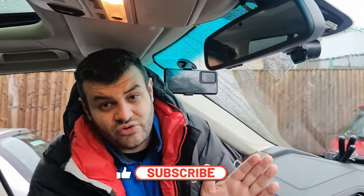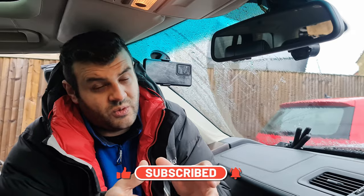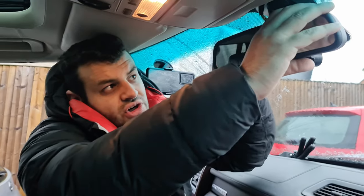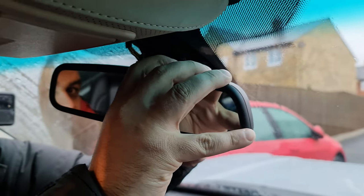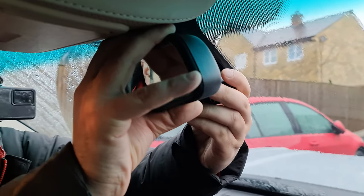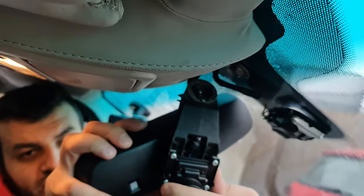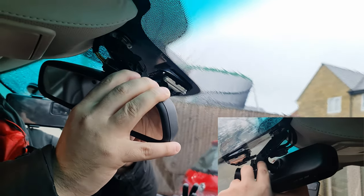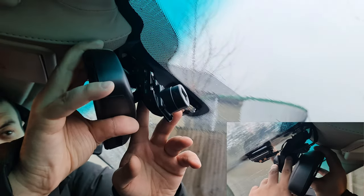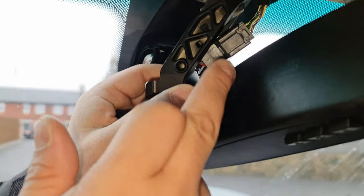I'm actually going to remove the mirror. You can do the job without removing it, but I promise you it'll be much easier with it removed, and it's super easy. Turn the mirror that way and then push it towards the driver side. When you do that, you unbuckle it from the top. I moved this pillar with the mirror to the right-hand side — I twisted it — and that has removed the mirror.